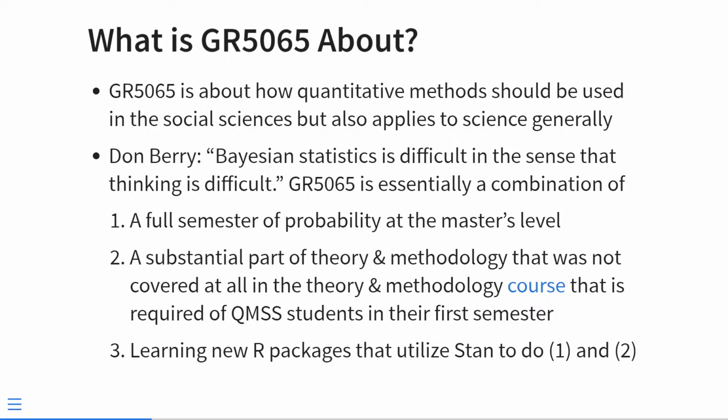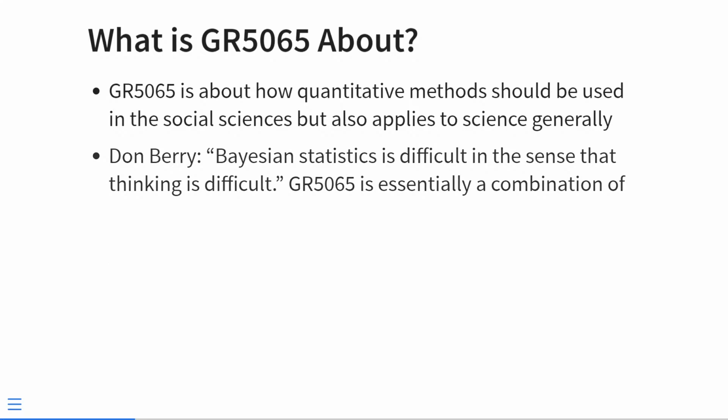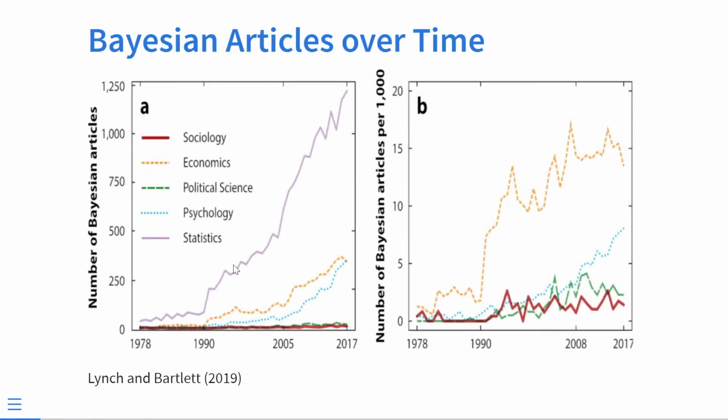In the theoretical considerations and methodology, learning new R packages that utilize Stan to do one and two. So, like I said, this is a story about software. But starting in 2011, at Columbia, a bunch of researchers, myself included, but not exclusively me or even primarily me, a bunch of researchers associated with Andrew Gelman started writing new software for Bayesian inference that utilized a new algorithm that was sort of second generation as compared to the algorithms that were used in 1990.